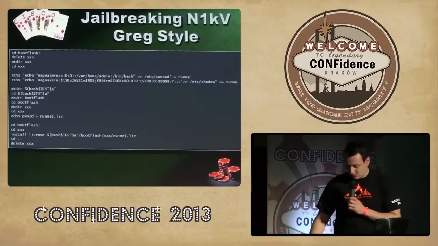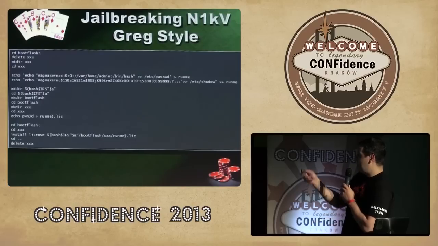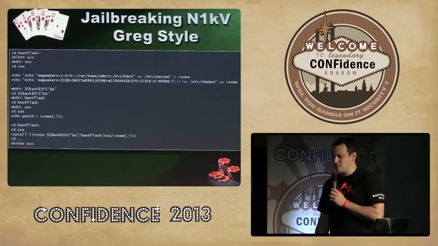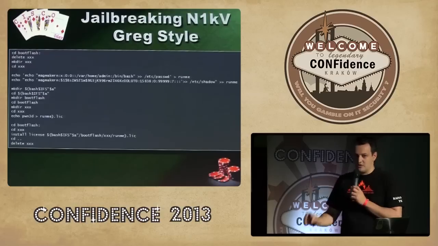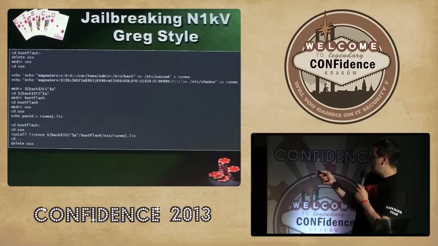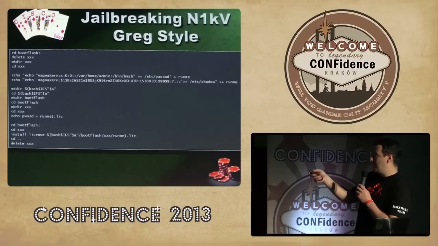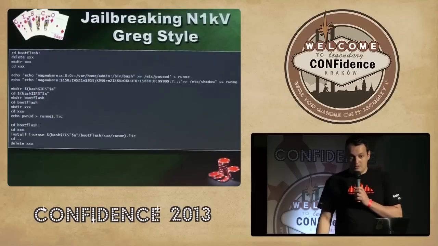So what you can do, long story short again, is this. I think it's probably not so well readable, but I'll go through it anyway because it's actually kind of interesting how you could do it. So you just create a temporary directory in order to have everything clean and set up. And the first thing you do is you create a file that we'll later execute. So inside that file, we just put some commands to add a new user to passwd and shadow.